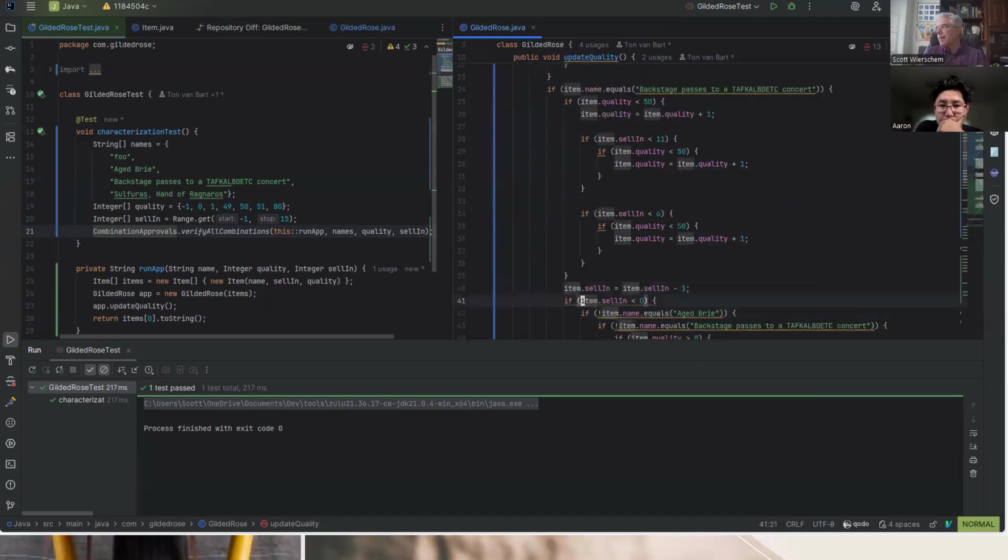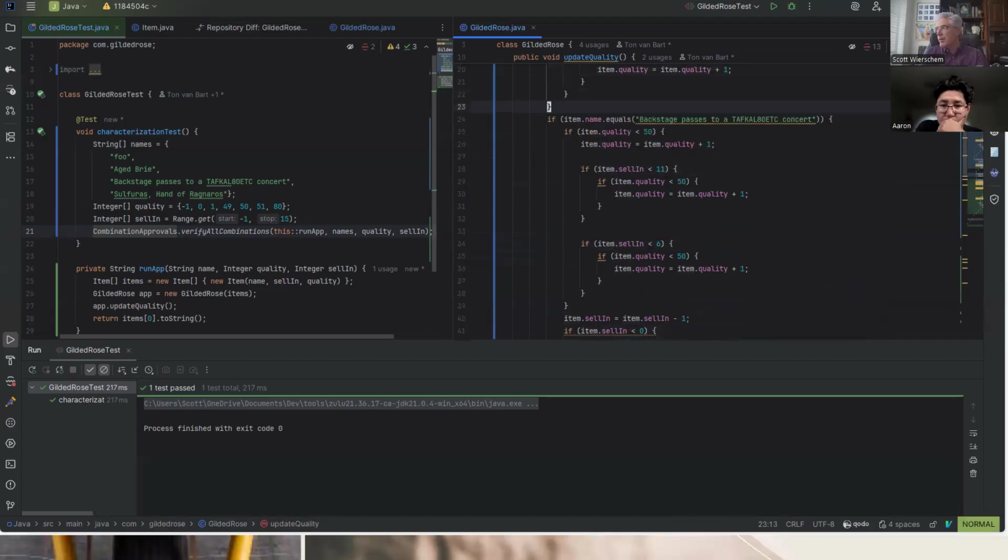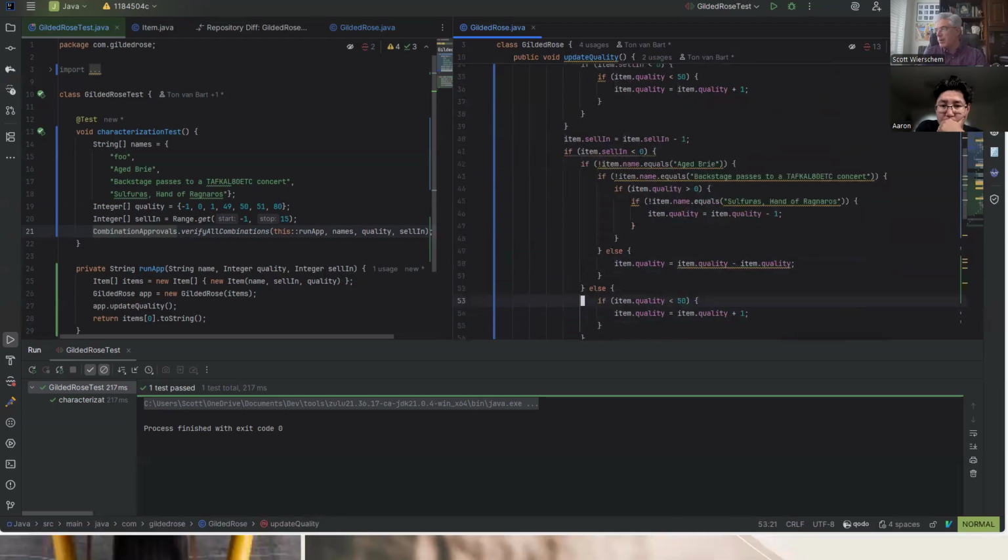All right. Now we got backstage pass here. And we got this. If it's not a backstage pass, well, we know it's not a backstage pass. Wait, no, this is. So if it is a backstage pass, so we know it is a backstage pass.